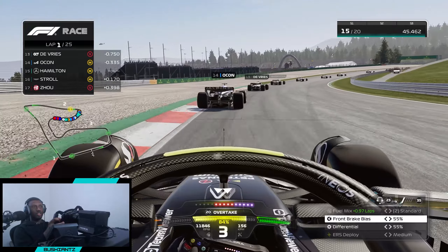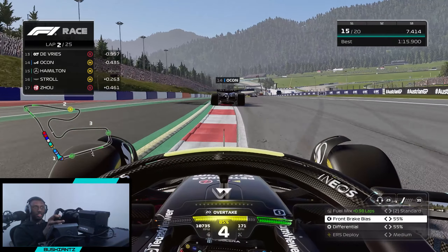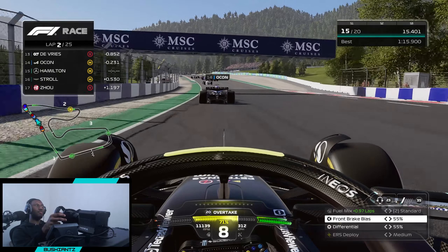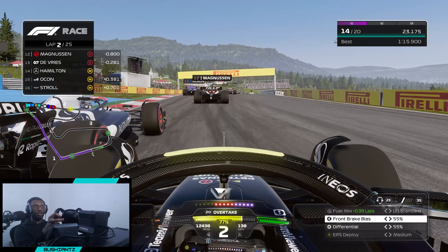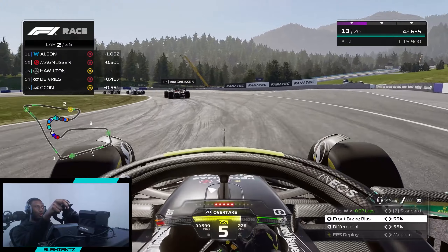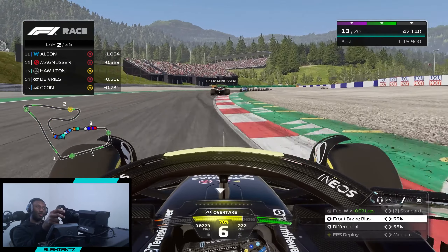I feel like I'm understeering into every corner. That's the first lap done. I can see a couple of people battling way up ahead into turn one — I'm hoping that causes an incident so we can get past some of the AI. We'll use some of our ERS and hopefully dive bomb Okon and maybe even the Ferrari. Beautiful exit on the medium tires — not ideal going side by side into turn four at Austria with Lewis Hamilton.